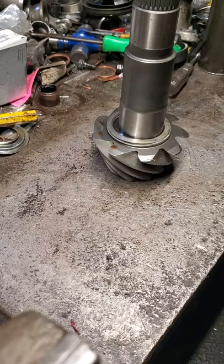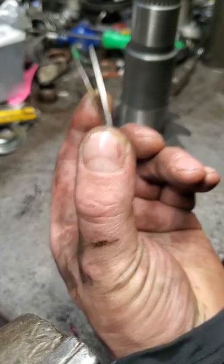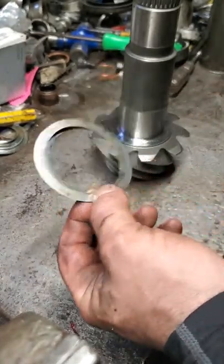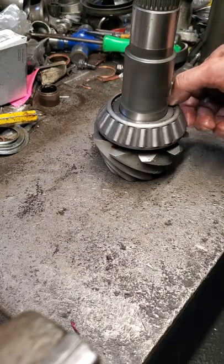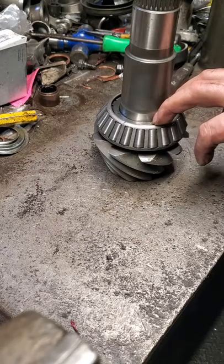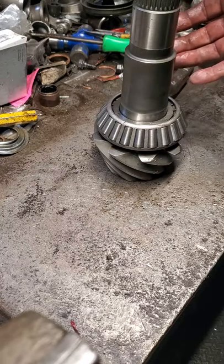So that's the shims that this had needed — we know already because I already did all that process. It doesn't matter which way it goes in as long as you get the desired thickness. In this case we need 48 thousandths, and we got 48. That's not how the bearing goes on either — this is a setup bearing. I had my installed height right; I'm just explaining this so you guys get it.